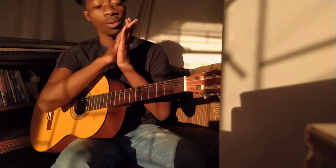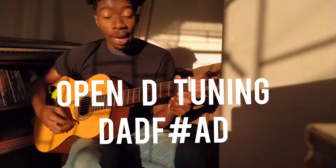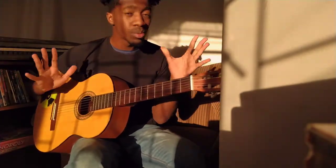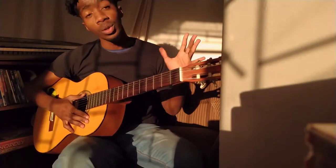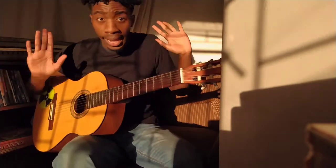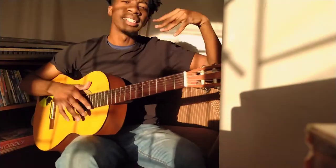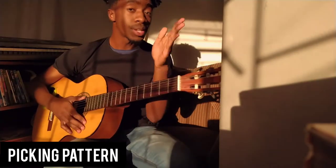Let's get into this tutorial. We are in Open D, and I'm going to measure the strings as E to E just to simplify things. It's a big picking song, so we're going to go through the picking pattern while going with the chords, because the chords are really simple. If you're already a pro, you can skip to the playthroughs — all of that is in the timestamps down below. Let's learn how to play this song.